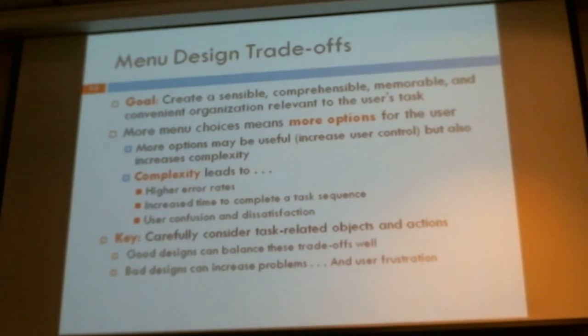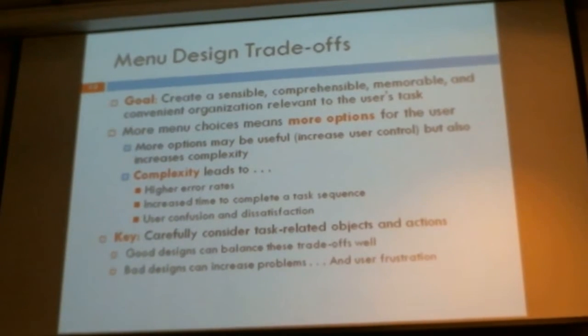Use the shortcut. Well, we know Wendy's smart, so she of course uses a shortcut because she wouldn't want to deal with all that menu structure and complexity. But what happens is that it creates more cognitive overload, and I have to search more now for what I want to do because there's more options overall. Okay? So realize that complexity often leads to more options, but it also leads to higher error rates, increased time to complete a particular task sequence, and it also can cause confusion and dissatisfaction for users.